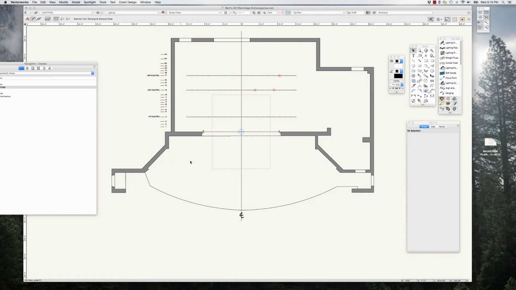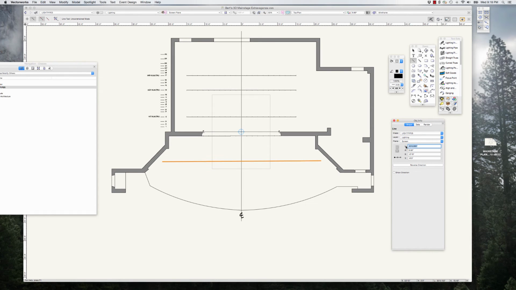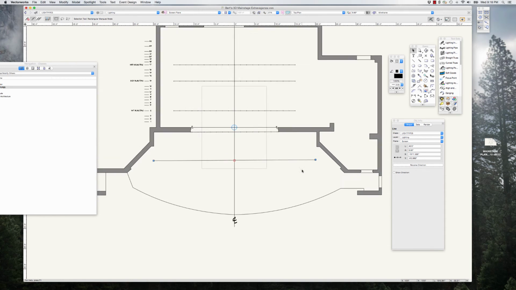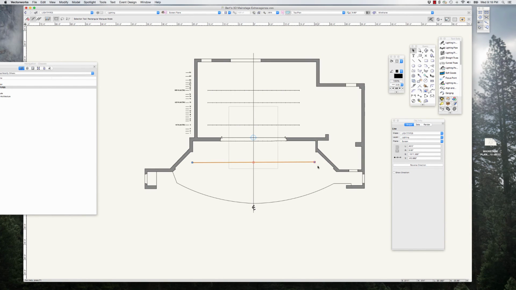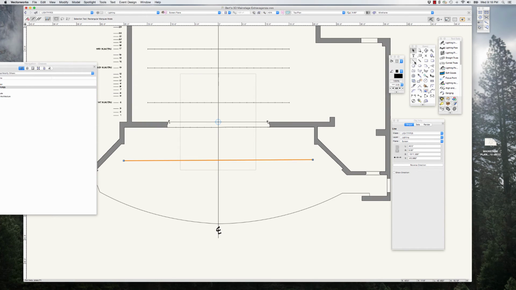So I'm just going to put it right along here, and I think let's make it, well, 40 feet seems like a logical length for that, so I'm going to go ahead and draw this line 40 feet long, 40 feet, and I'm going to put it on center line. And I'm going to draw my light pipe right on top of this, but then I want to delete this line, but because I'm going to have two lines on top of each other, it's going to be really hard for me to select this line. So I'm going to go ahead and draw a handle on it and group these two things together.